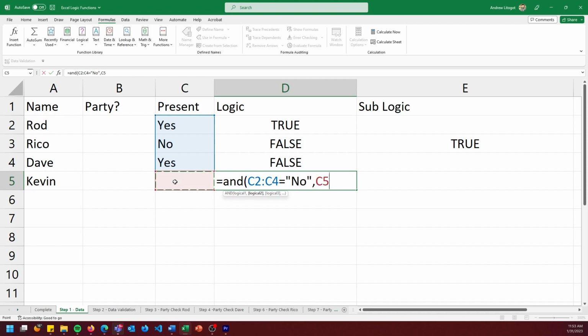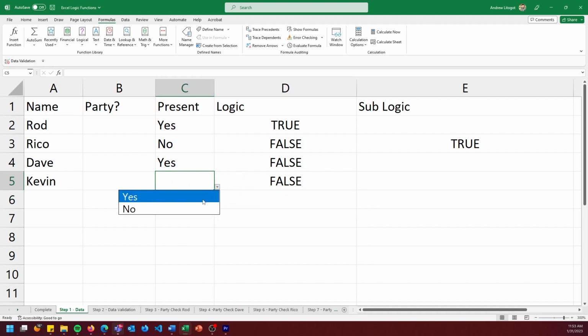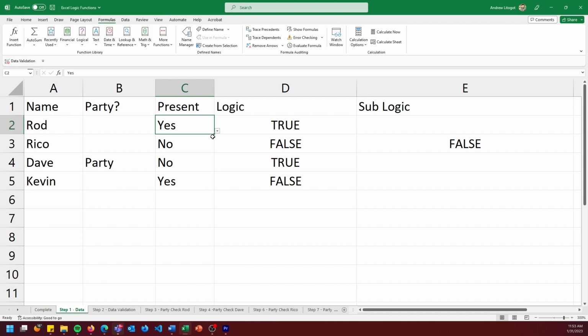We're going to go to C5. We're going to want to say this yes. I'm going to close that, hit enter, hit yes, hit no, and Kevin can party when no one else is around.